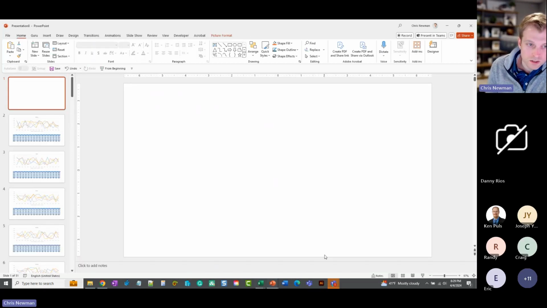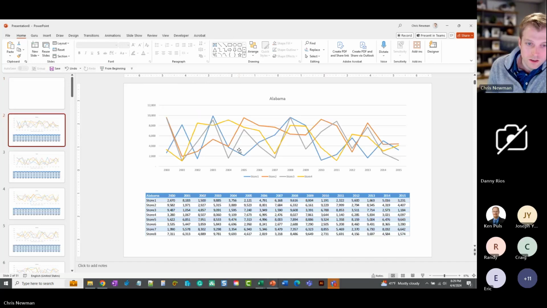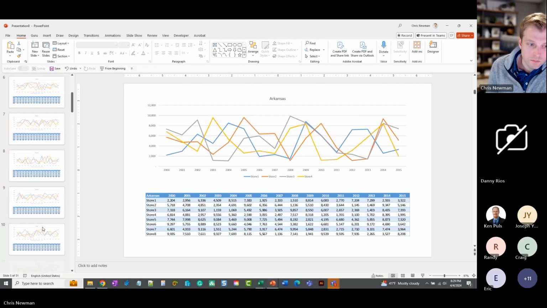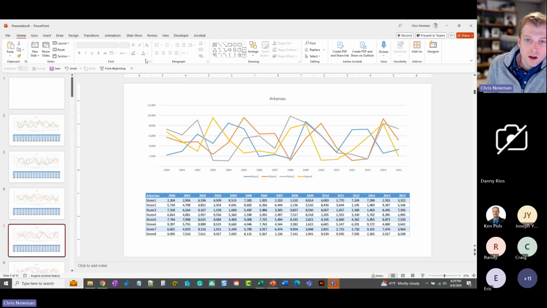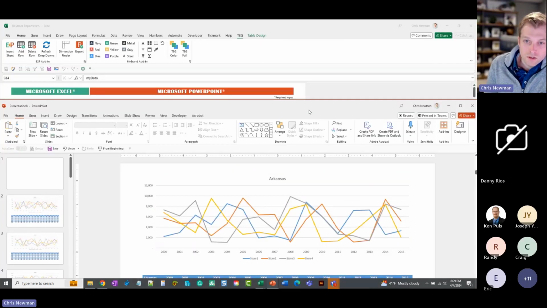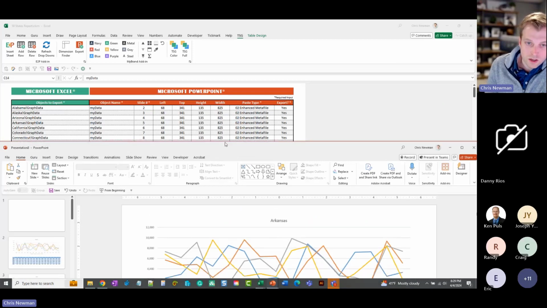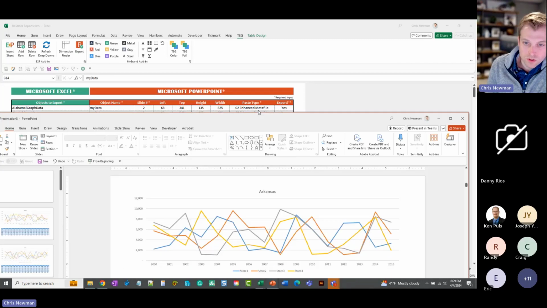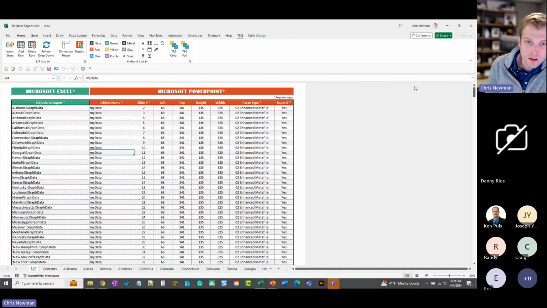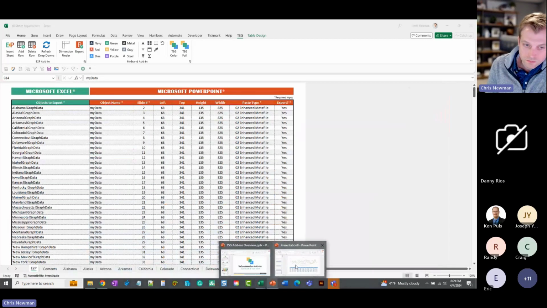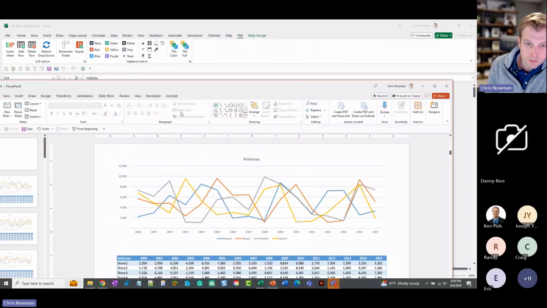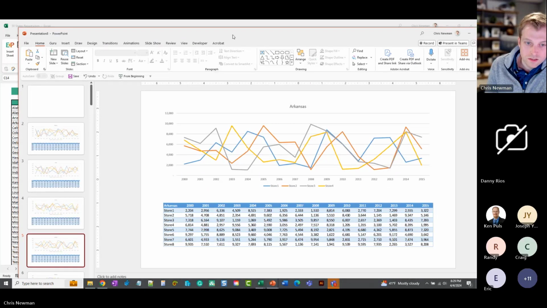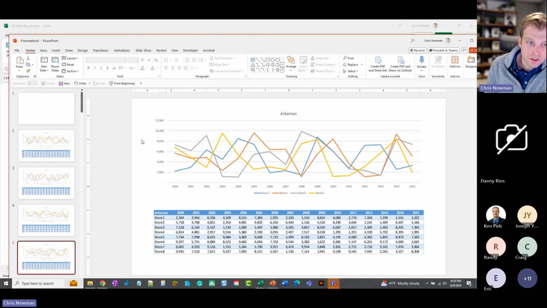So just to prove it worked, we'll go here, and we've got that all nice and pasted in there. Now that I have this created, I did want to kind of show how the heck do you get these coordinates and the height and the width on there. So what you can do is, let's say I'm setting this up for the first time and I'm trying to replicate this.